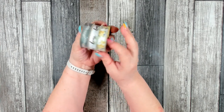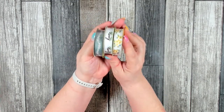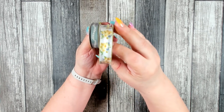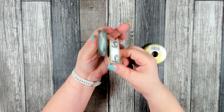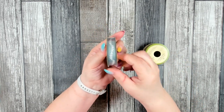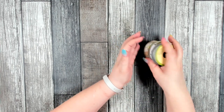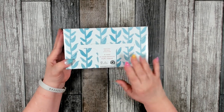They also put out another box of their spring ribbon — this is the smaller ribbon, five-eighths of an inch at 12 feet. I chose three: one with really pretty little yellow roses with what looks like purple pansies, one that just says 'home' with a little bit of greenery, and one with a sage background with little leaves rolling down the center — very pretty. They would all look great on a spring craft.